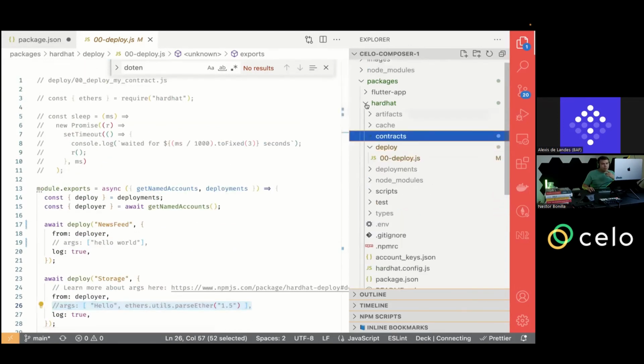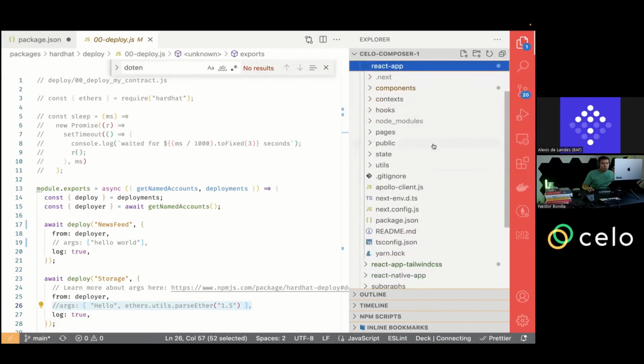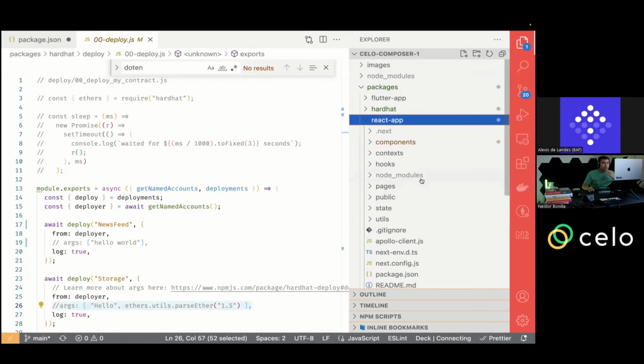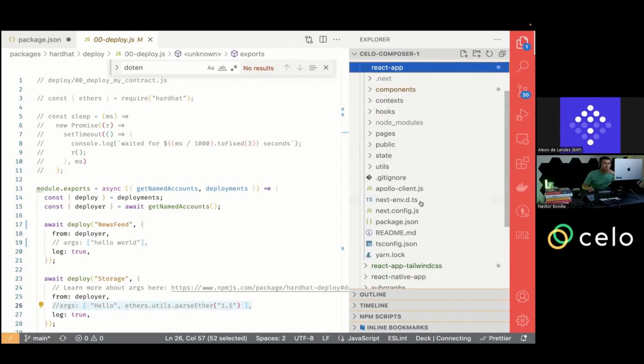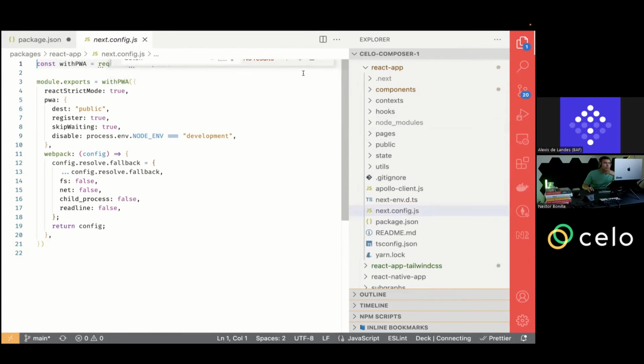Once that's ready, you can use whatever you want, let's say Flutter or React Native or Subgraph, and you can work on your React application. Here you will need to handle the next configuration in your React application. One important point to mention is that this is a progressive web application. What does that mean? It means that you can cache that application in your browser, which will allow you to have a better experience with your users in the context of mobile phones.